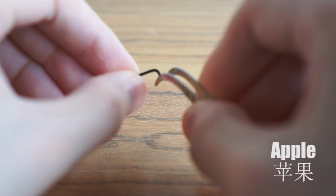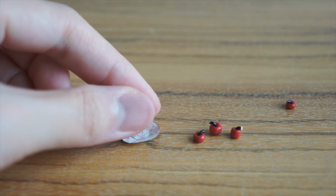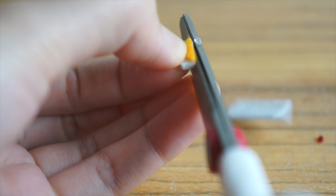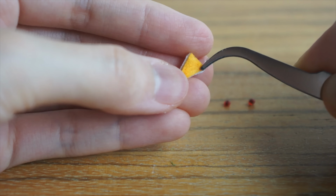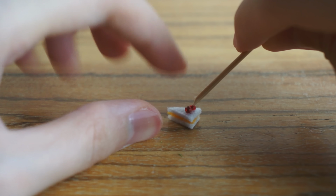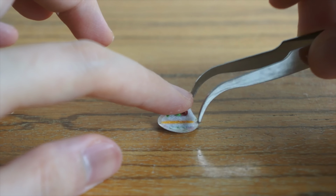To make an apple, use a piece of short wire as the stem and insert it into a red bead. Then, arrange the apples on the plate. Cut out three pieces of triangle and stack them on each other. Place two red beads at the corner of the triangle and arrange some green leaves on it. Finally, place the cake on another plate.